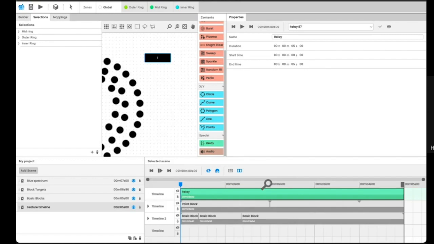Sorry, getting all tongue-tied there. Relays work on a timeline when a timeline has a relay block on it. So for example, for the first 5 seconds of this timeline, the relay is active. When we no longer have a block, so if we've got the empty space like we do at the end here, the relay will become inactive. There's really nothing else to it. You can edit your duration, start time and end time up the top here, but relays are very, very simple to use. It's literally just a case of when there's a block, the relay is active. When there is no block, the relay becomes inactive.